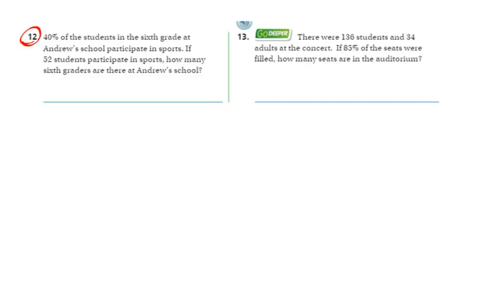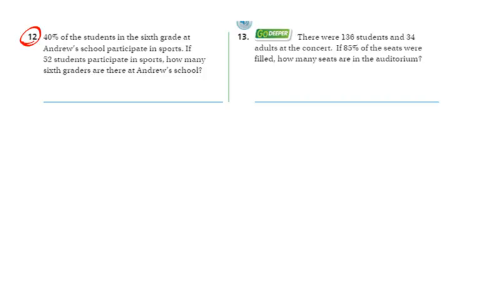All right, so apparently a survey was completed, and it looks like almost half of the 6th graders, 40% of the 6th graders at Andrews School participate in sports, and that is 52 students. What we're looking for is how many students there are in the school. All right, so that's just us taking an opportunity to try to visualize what's actually taking place. Now remember within your plan though, we are going to reread, we will mark it up, and then we're going to try to choose an appropriate strategy.